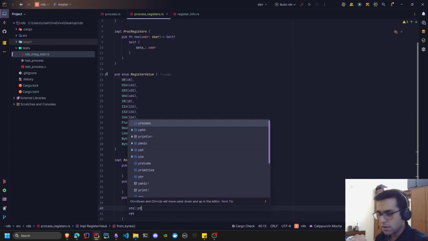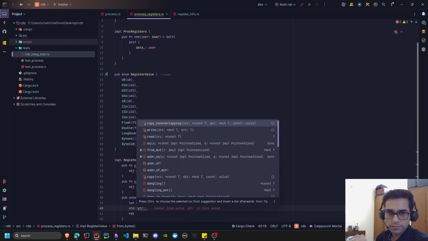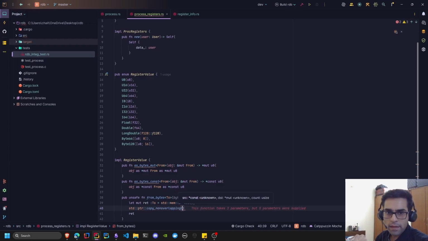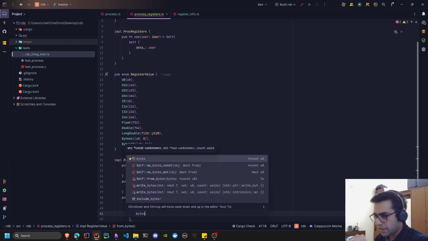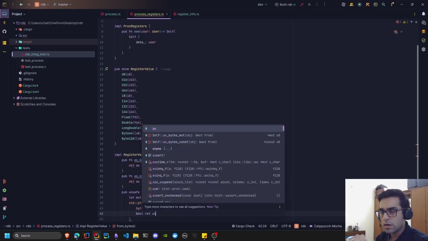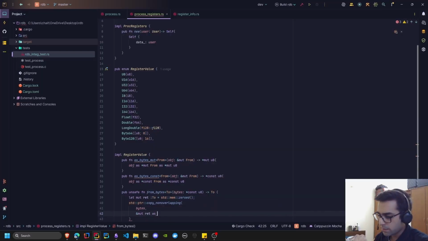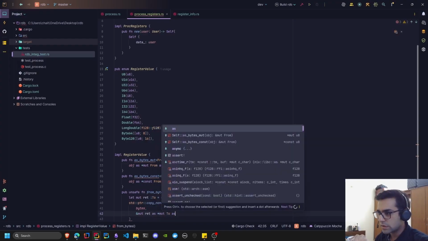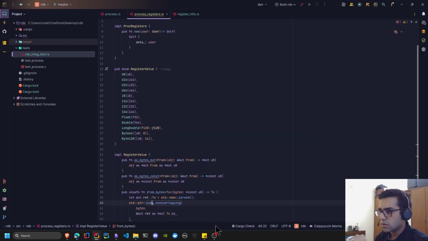We will also use the standard library to do that. So std::ptr::copy_nonoverlapping, and it's going to take the bytes that we want to copy and the object that we want to copy to. So let's give it a mutable reference of ret, and we will coerce its type to a mutable pointer because I want this function to be able to copy things into it.